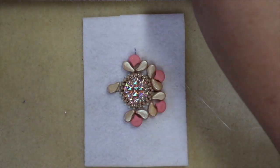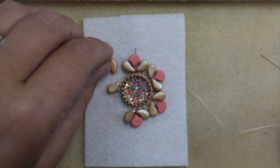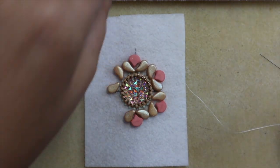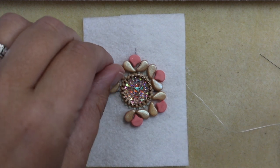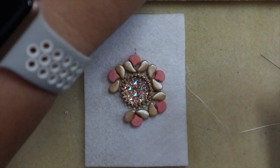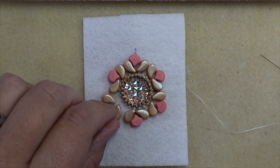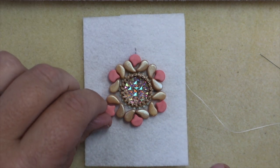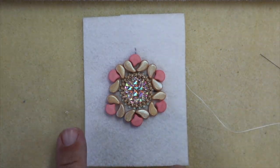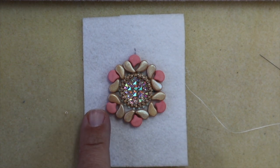And I'm pretty happy with my color scheme here. And again, this is not how it's going to look 100% when we get it finished, but it's going to be close to it. So again, we just want to make sure we're happy with it. Okay, so I'm pretty happy with this. You know, these will come in a little bit.